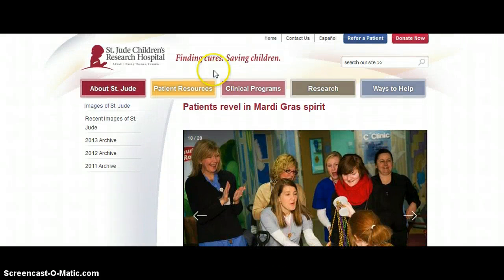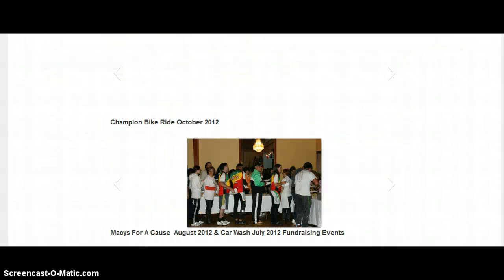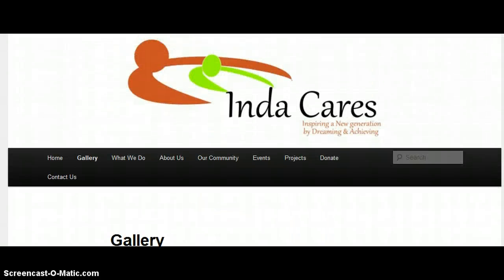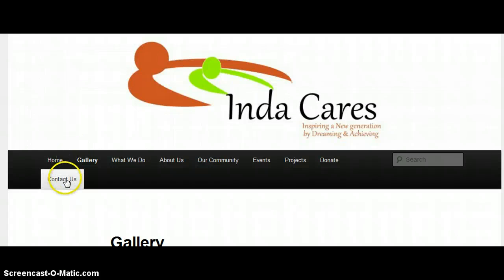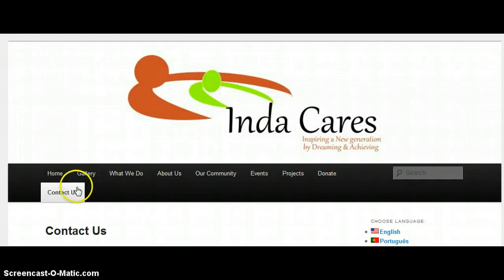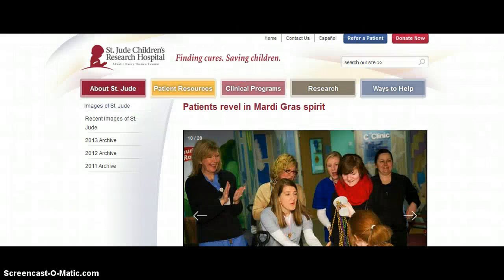So another thing is their contact option. For both, the contact us is located over here, the last tab. I feel like it does look kind of awkward because there's one straight row and then just a random contact us over here, in comparison to St. Jude's where you have it at the top. And also at St. Jude's, you could view this website in Spanish.